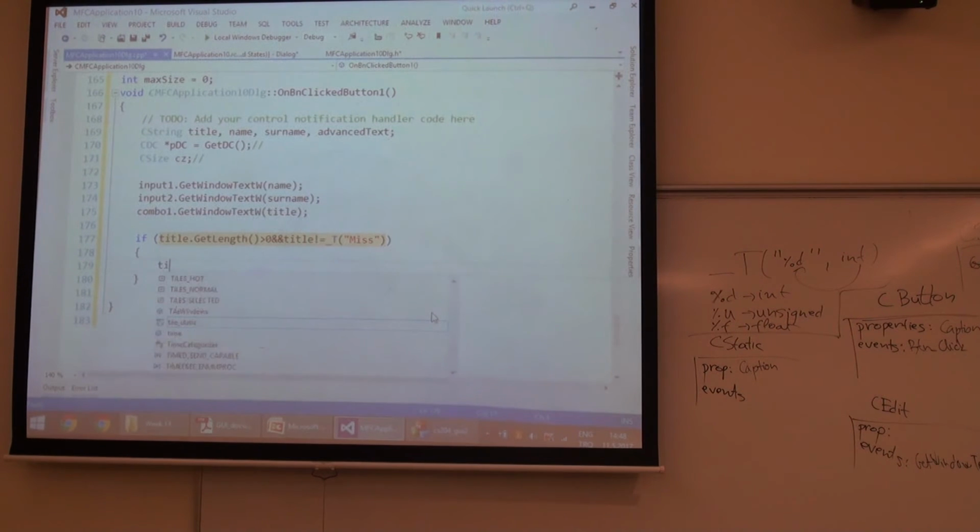How do I add the dot? Very simple. Title is equal to title plus, I write like this. This is the syntax for how I do it. I write the dot and this is it.